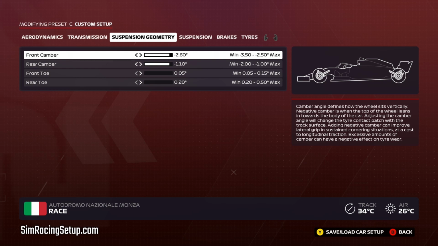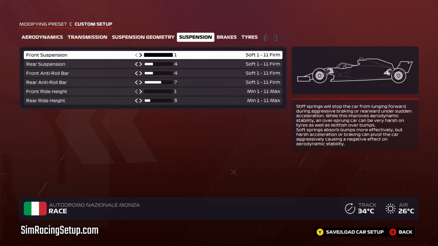With the suspension geometry setup, we should look to prioritise straight line speed. Do this by setting the camber close to maximum and the toe at its absolute lowest value. We don't quite set our camber to its maximum setting because we still want to be able to lean on the tyres a little through the fast, middle and last sectors.